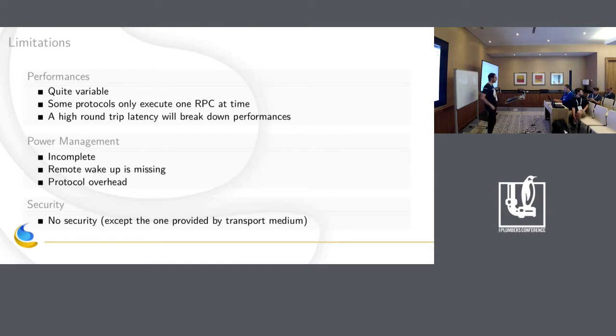So there are a couple of limitations if we want to use Greybus for IoT. The performance could be one. Some protocols only send one RPC at a time. So if you have high latency on your communication medium, it could break the performance, since we have to wait until the RPC comes to Greybus, then goes to the module and comes back before sending another one. For IoT, it should not be a big issue because the media are slow, but at the same time there is not a lot of data to exchange. So if we take a temperature sensor, we just want to get the temperature once for a minute, basically.